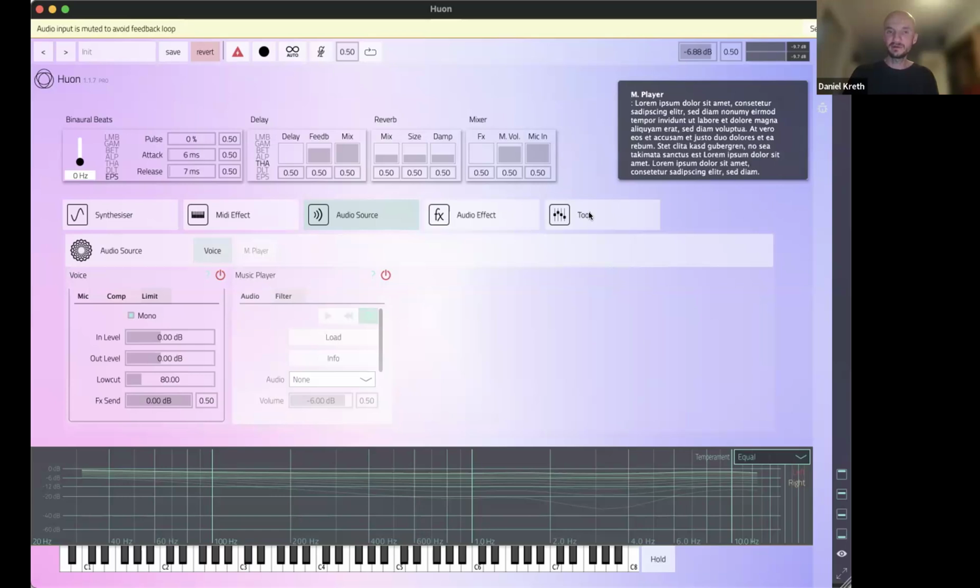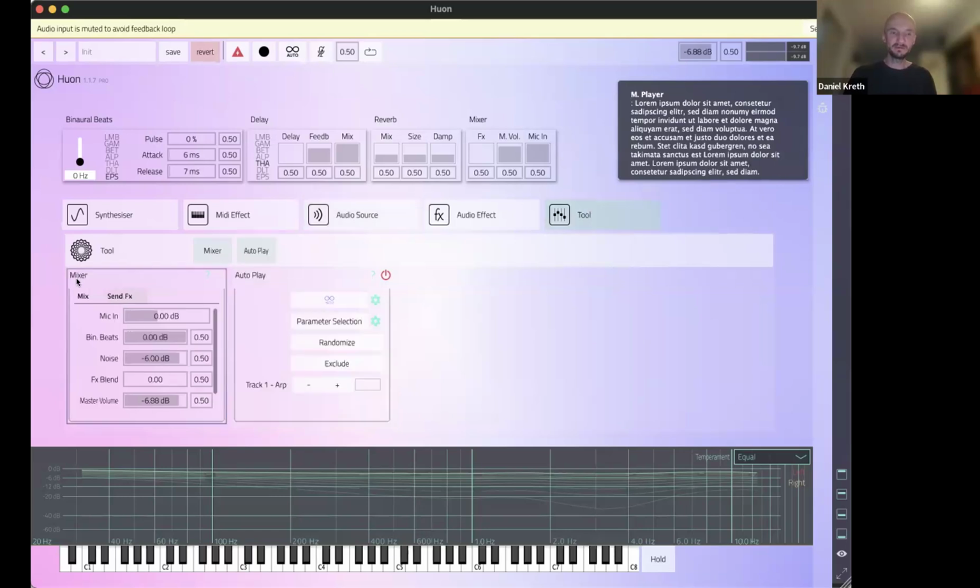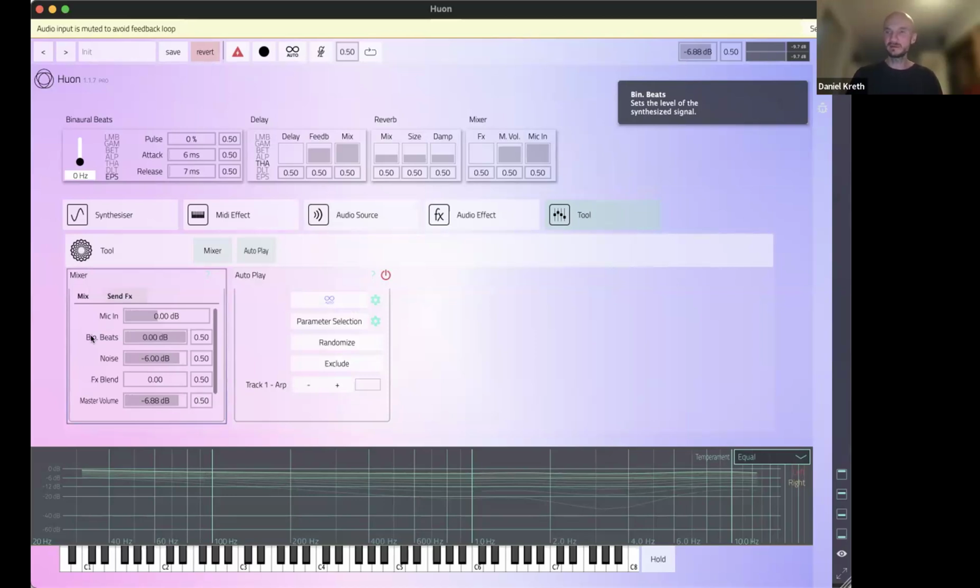Here in the tool category, we have the mixer. In the mixer, you have control over every send effect from all the modules. You can send the binaural beats into the effects chain, you can send noise, you can send the microphone into the effects chain, and you do it here in the mixer.